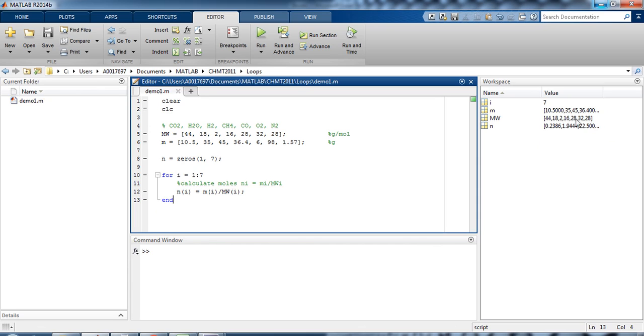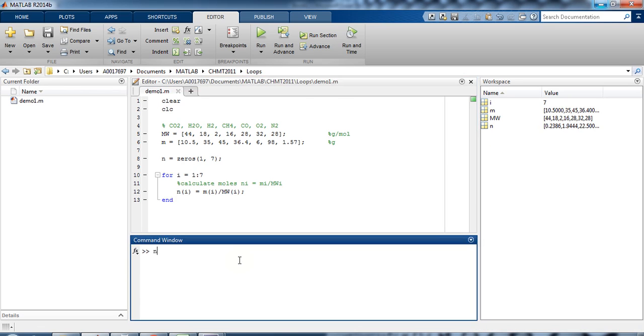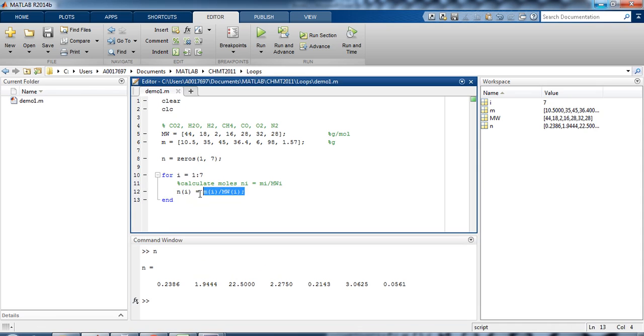And so what I've done is I've created this vector n, and I've populated all of the entries with the corresponding moles, the molar quantities of the components that I was trying to work out. So if I type n in the command window, then you can see now I've worked out all of the values for the moles just by doing this loop.